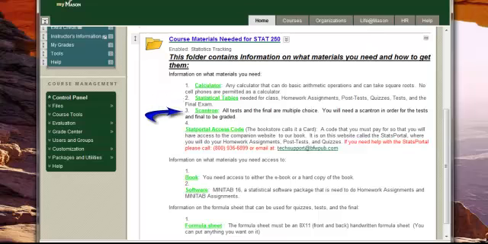You're going to need a Scantron that you can get at the bookstore, and we have a picture of that for you. You need access to the Stats portal, that companion website where you will do learning curve, homeworks, and quizzes for this class. You'll need access to the book, whether it is a hard copy that you can hold or the electronic copy of the book, which you get on the Stats portal. You'll need the software called Minitab. It's a statistical software package that you'll need to do some of the homework problems and your Minitab homework assignments.